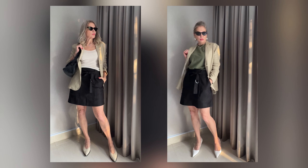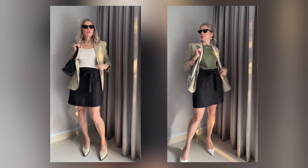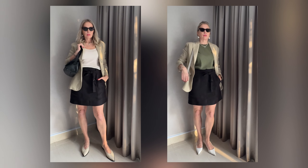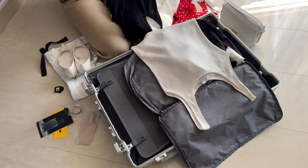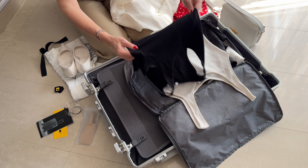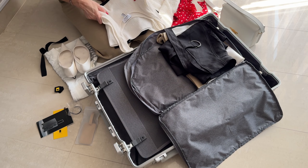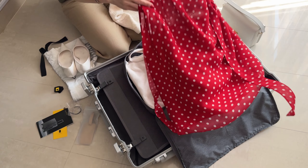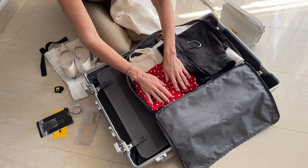Here I'm showing how easily my skirt can be styled with all my tops — with my white tank top, with my green t-shirt and the blazer — just switching shoes and bags, playing with accessories. In general, if you want to travel light, I'd recommend choosing basic colors for travel. I'm choosing black and white — two basic colors, two tank tops — and I already know they'll go with the rest of my items absolutely perfectly.